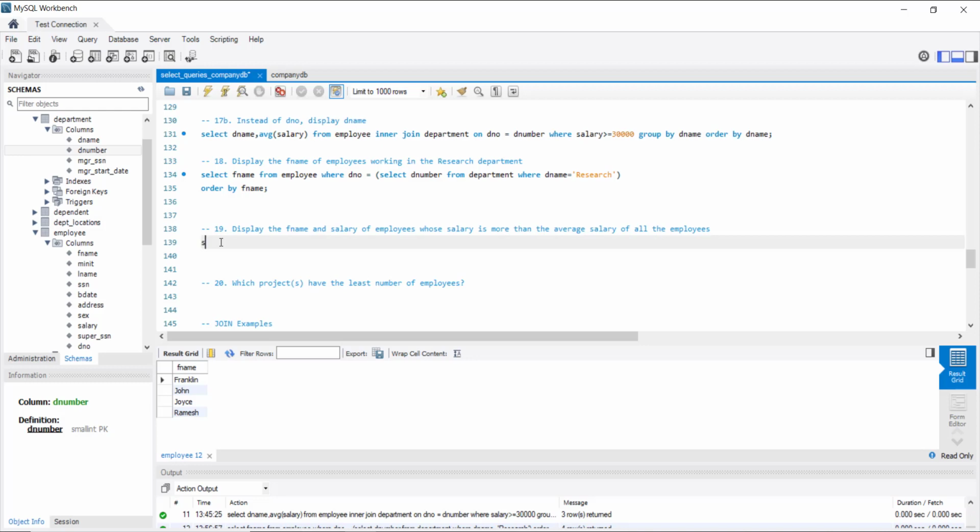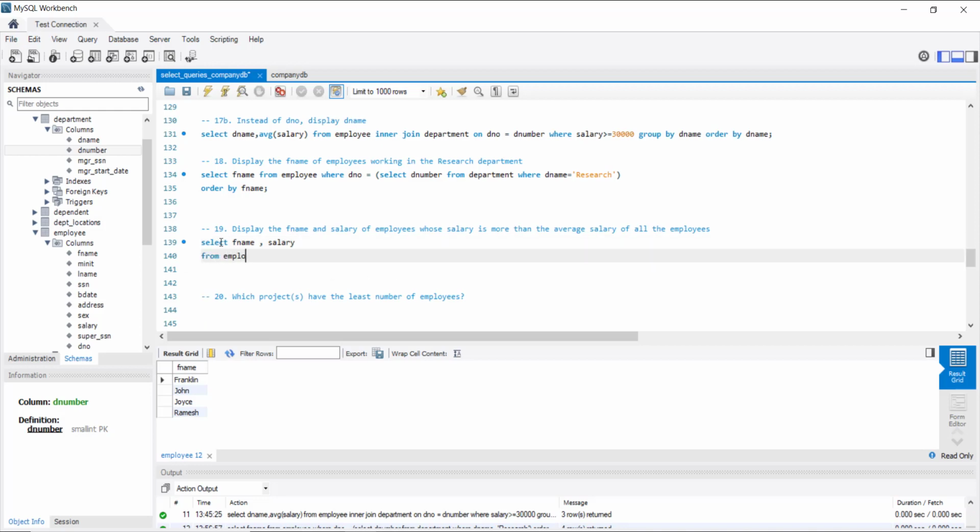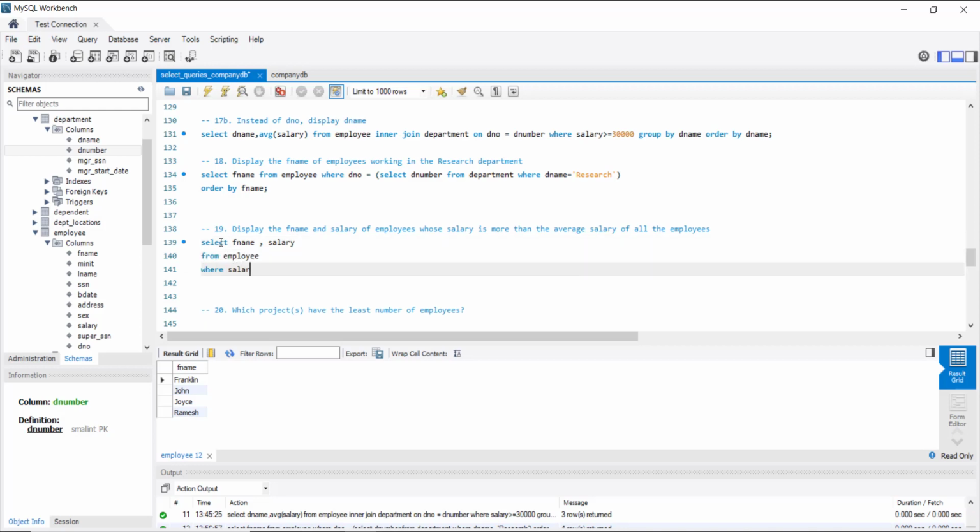So we will say select F name comma salary from employee where salary is greater than and equal to, and then we will select the average salary from the same table. So we'll say average and then salary from employee. So we can even do this guys. Okay, let's run this.